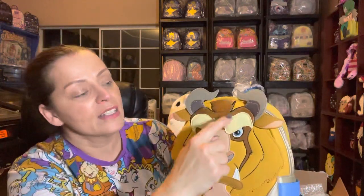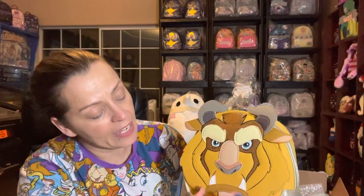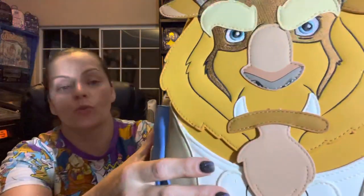See. And then of course we have the same kind of thing going on here with the ears. There is almost like a suede feel to this, and then you have a shiny paint here. It's just because they want us to get the real sense that we're looking at a living creature. They want us to really feel the cosplay of his face, and they want to get all the expressions. So his mane here, this is all embroidery. And his eyes are embroidery, as well as the hair here and here. Then his nose is an applique. His eyebrows are applique. This is a large applique that has the teeth and the beard appliqued on top. So like I said, these are layered appliques, layered one on top of the other to give us this really beautiful effect.